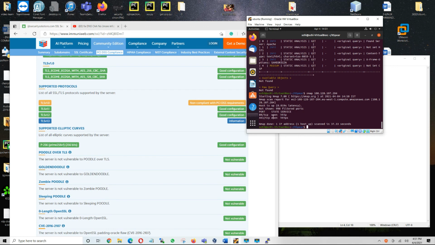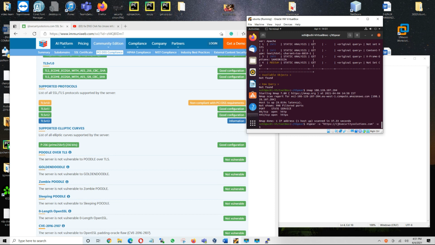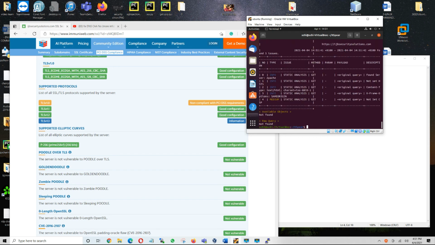We can see port 80 is open and 443 is open, according to what they say. Others cannot SSH to our server, only my own can SSH to our first server. Let me check cross-site scripting with ZAP. I have checked others that are very vulnerable, but ours is medium. It's static analysis, which is very good. Thank you. That's all.